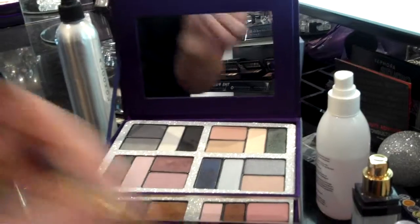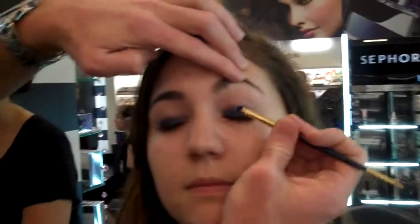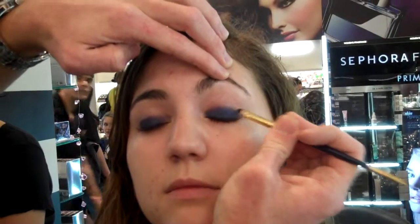So if you notice, I'm taking the colors from the Starlit powder palette now. That's that darker blue that you might look at and say, that's the one I'm not going to wear. However, that one is actually beautiful. I'm just lightly blending it on top of the clay pot shadow liner and blending upward.